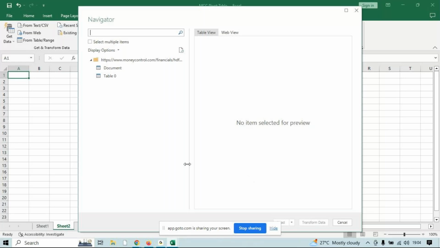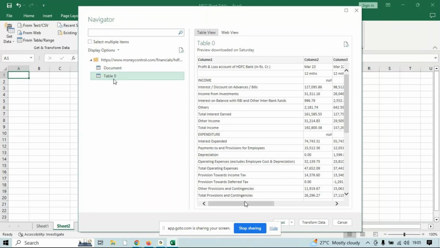Done. So here, on the left side, two options are there: Document and Table 0. In Document, I don't have any records. The below Table 0, I'm selecting. There I have many records here.